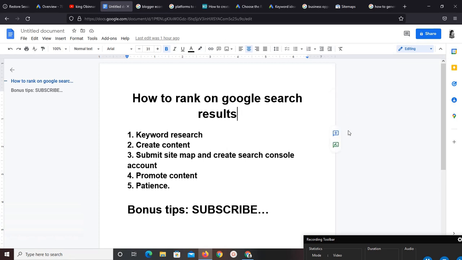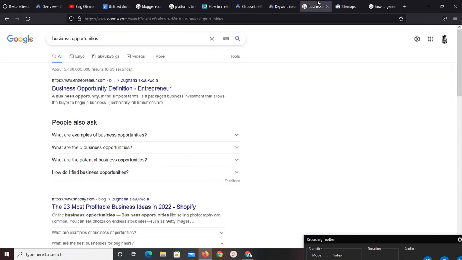Now if you're going to write your content, make sure your content is more than 500 words. Make sure you're writing something close to 1,000, 2,000. Depending on what your competitors are writing, if they write 2,000, you should write 3,000, or 2,500. Make sure to write more than what they have written and provide more value. Go in depth in your content. This is how you're going to rank on search results.